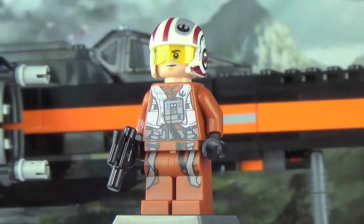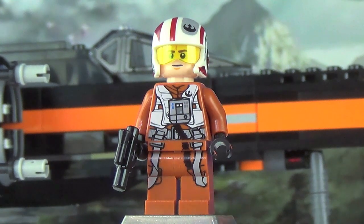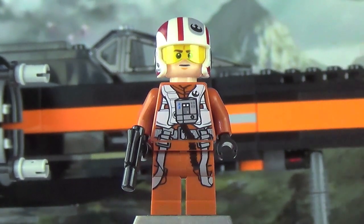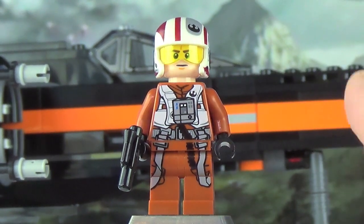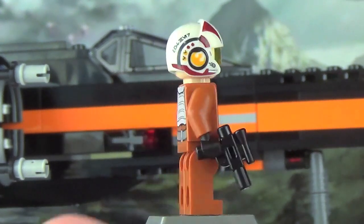The standard Resistance X-Wing pilot is also a really amazing minifigure. He's got one small nitpick of a problem, which I'll point out, but I should point out actually that the torso and legs are exactly the same as the ones you just saw. He's got the exact same suit as Poe, but still, once again, amazing torso, an amazing pair of legs. Same can be said for the back.